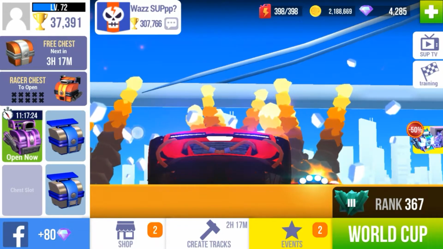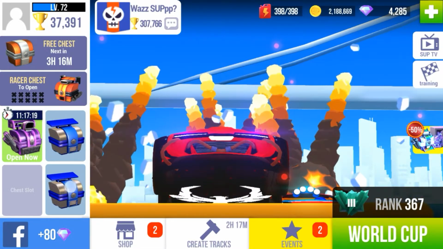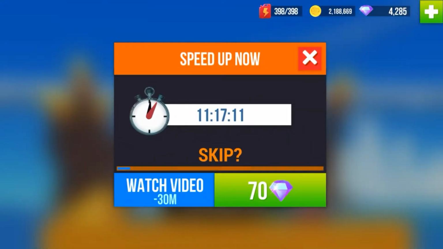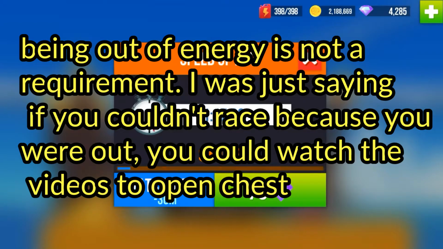I don't really know. Make sure you always get one of these started as soon as you can, because there's a timer. Don't worry about wasting your diamonds or whatever on them. If you're out of fuel, out of energy, you can get in here and watch a video to drop 30 minutes off of the time. That is something you can do if you've got the time.